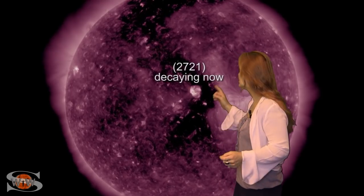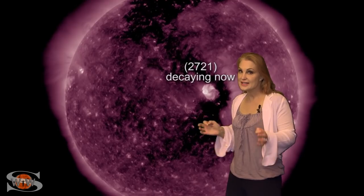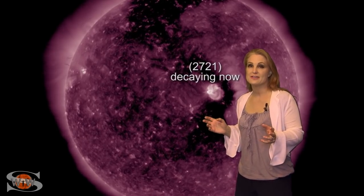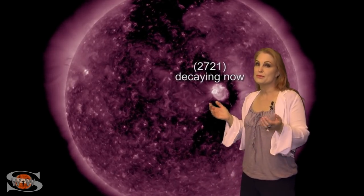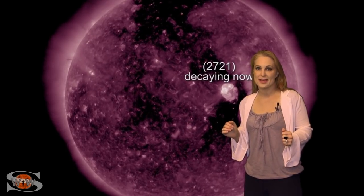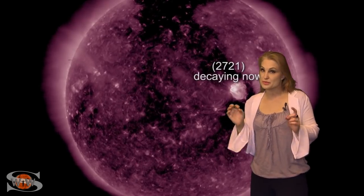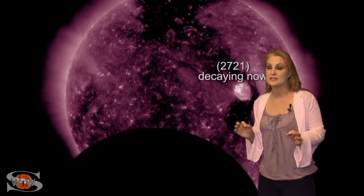On top of that, we do have a new bright region that has emerged on the Earth-facing disk. It is an active region and has been given a number, and it has also boosted the solar flux up to marginal levels for radio propagation. So amateur radio operators and emergency responders responding to Hurricane Florence, you should be very happy because these marginal levels for propagation should continue easily over the next couple of days until this region rotates out of Earth-view.